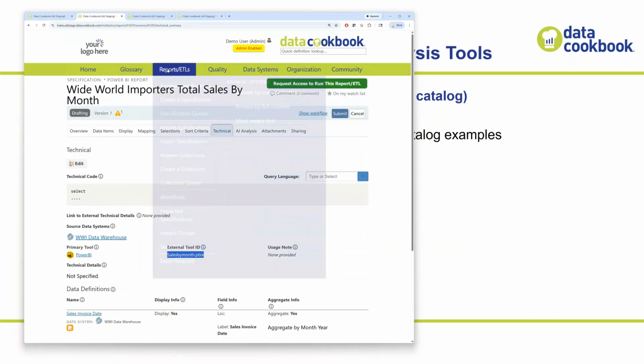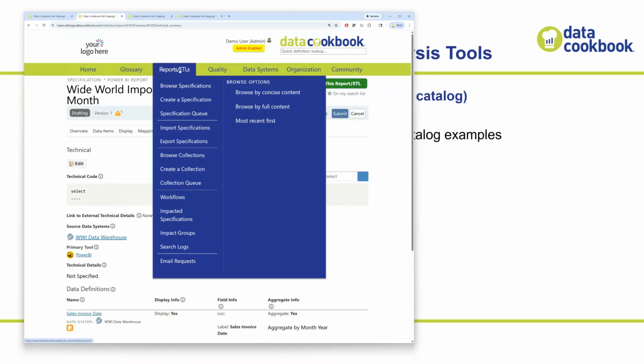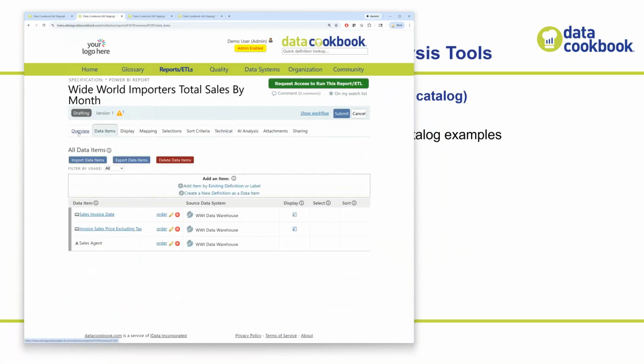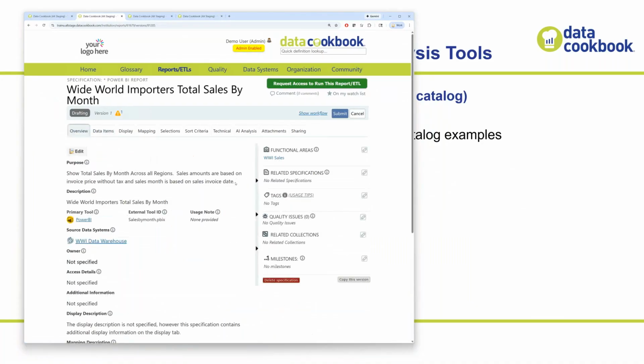But the point of this is that in your catalog, be it the cookbook or whatever tool you're using, we have a functional description that is hopefully fairly detailed that could help inform your AI engine around someone who's doing similar prompts. We've got glossary citations that say this particular report is using these terms specifically, and underneath those, there are technical details of where that comes from. And then you can have the technical details here for the actual query, if that's what's being loaded, or some other package, if your AI can consume that as well.